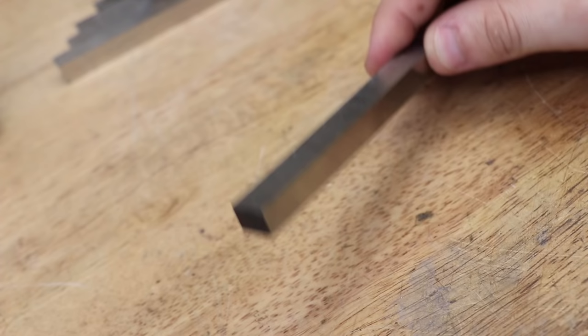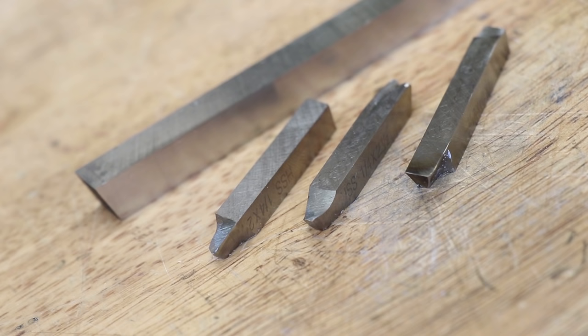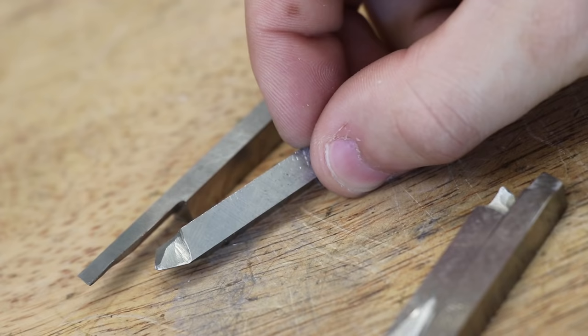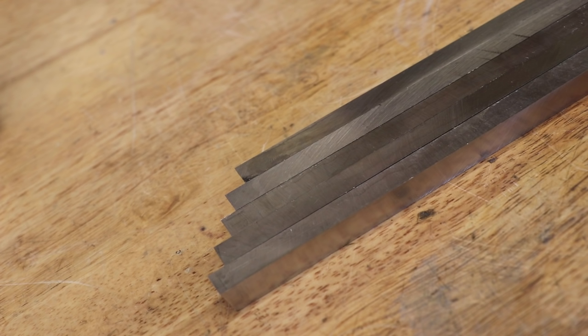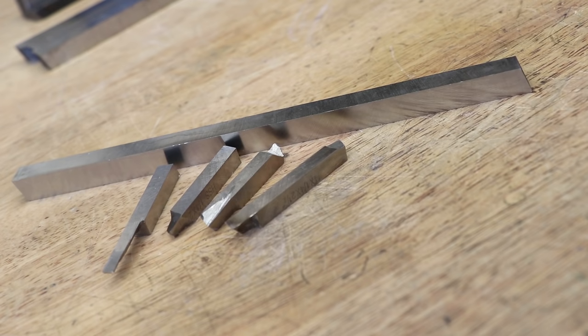I've been meaning to buy some more high-speed steel for a while now. For the longest time, I've been cycling through these three or four blanks, probably reground the ends of them five times and I'm quickly running out of material. Given that I was already going to grind these blanks into lathe tools, I thought it would be a good idea to go into detail about the process that I go through in deciding how to grind these tools.